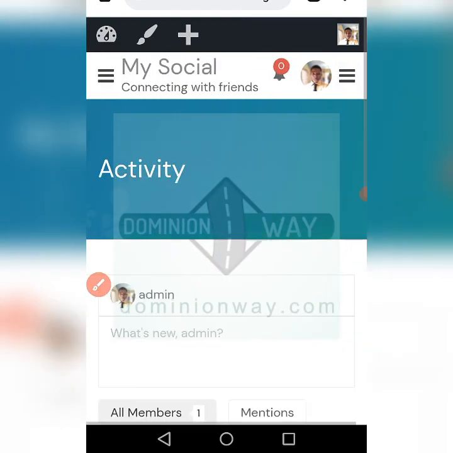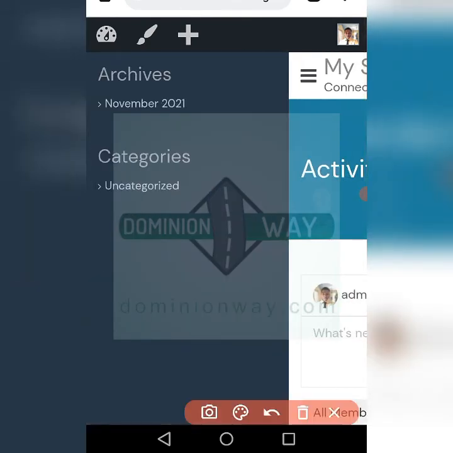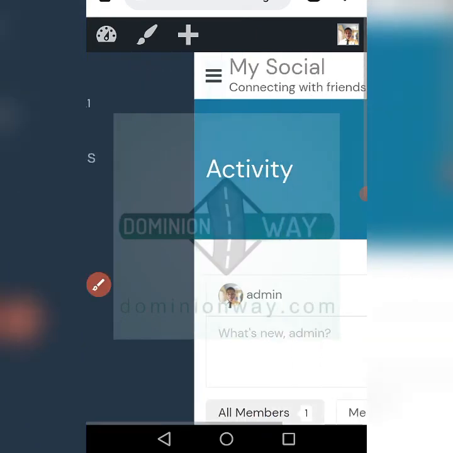But if you want it to show at the left when they click on this icon, you want your menu to be what is displayed here, then what you choose should be the left menu panel.